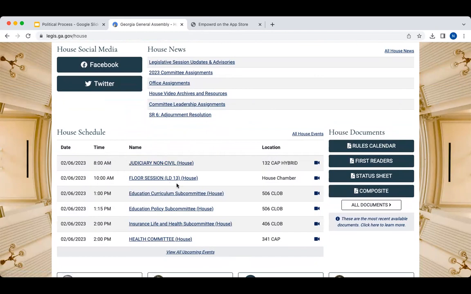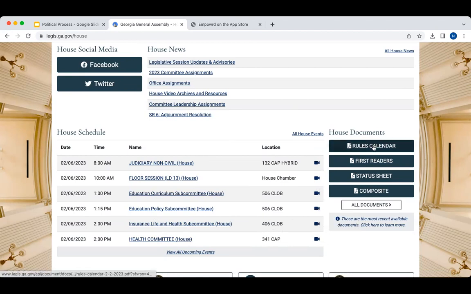The floor session will be in the House chamber, and you can watch these as they're in progress. You have an Education Curriculum Subcommittee, Insurance, Life, and Health Subcommittee, and Health Committee, and these are the locations where they'll be, 341 Capitol Building. As I said before, video is available here.